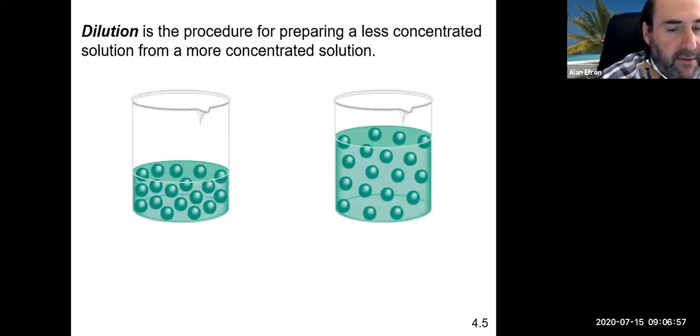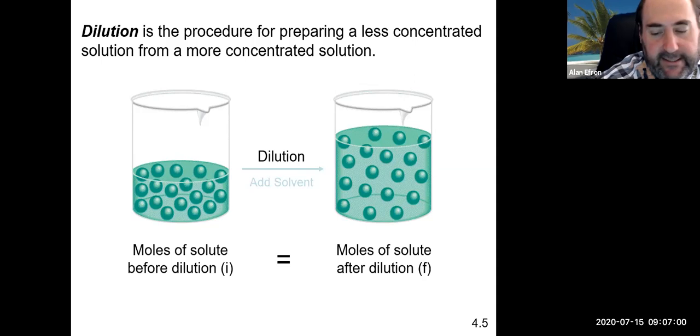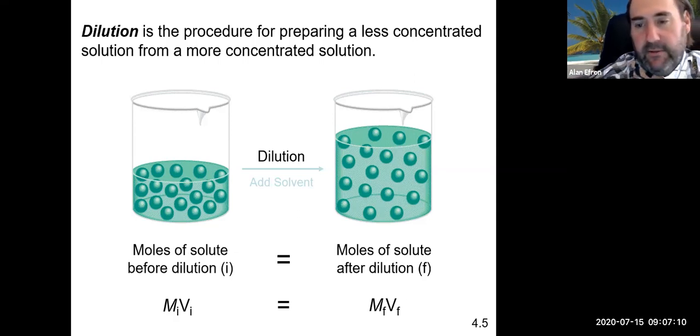All right, so let's talk a little bit about dilution. Dilution is a process where we take a solution that is more concentrated. Sometimes these are referred to as stock solutions, being pretty concentrated. And we basically add more solvent. A lot of times we think about it as adding more water. Again, a reminder that water is not always the solvent, but it's used a lot of times. So we typically add more solvent to it, and the molarity will get less.